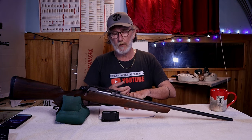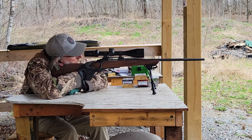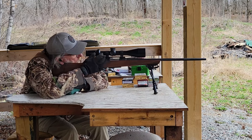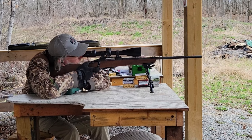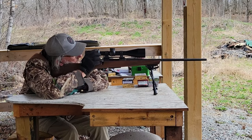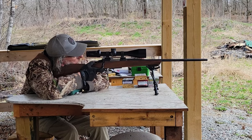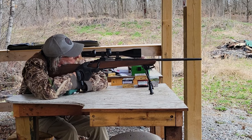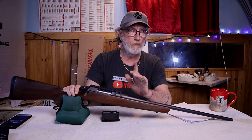So it will do sub-MOA. This rifle shot a 1.09 MOA average, which is still pretty good for a hunting rifle. If I had used 143 grain hunting rounds instead of the Hornady 120 grain Superformance rounds it probably would have broken sub-MOA. Even still, this rifle was very consistent and accurate across many different brands of match ammunition. Browning does quite well if you want good odds of shooting most things accurately.